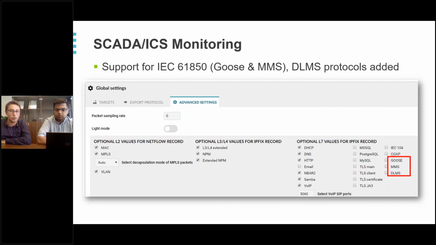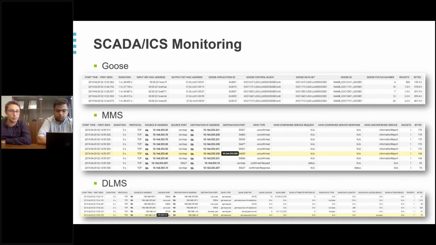We are able to get some specific information that is in these protocols. So, for example, for the GOOSE protocol, there is information such as application ID, dataset, GOOSE ID, and stuff like that. It might not tell you much if you don't know these protocols, but if you do, going into this level of detail will be very helpful for troubleshooting and finding any security issues, security dangers, and stuff like that.